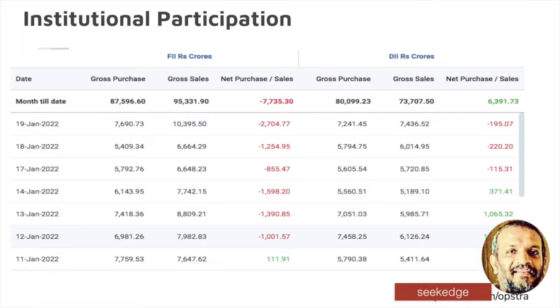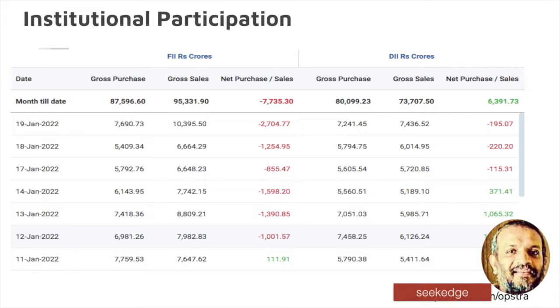Institutional participation data for today is not out, but definitely it would be an equal amount to yesterday's selling from the FIIs. Yesterday you saw that 2,700 crore selling restarted from the FII side. That's what happens with the US Fed rates, tapering, quantitative easing, and bond rate hikes. People would rather invest in those instead of stock markets, and money flow can move from stock markets elsewhere. That could be the fear, that is probably what may be happening, never know. Let's hope for some recovery to happen, and we'll keep monitoring those.